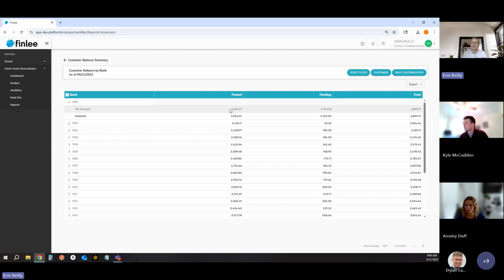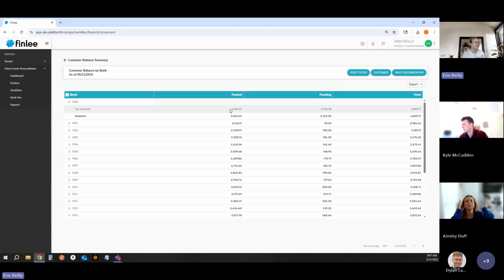Posted also includes non-banking there. While those have a non-zero impact to your ledger overall, if you have a lot of bulk payments, then you'll have, like, $5,000 hitting customer 1,000, and then the opposite side of that going to your master account. So you'll see the impact on the posted side of the non-banking when you're reporting by customer, but they have an overall zero impact to your bank balance overall.